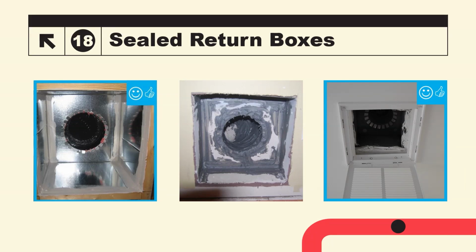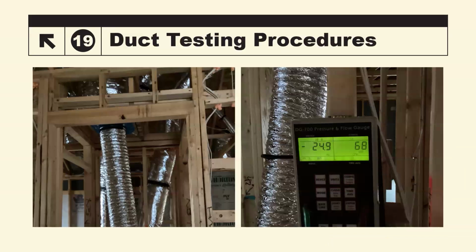The one in the center, to me, looks completely messy, but it looks like it's the best job. They've even put mastic around the collar where the teeth stick in through the box. The one on the left and the right, they didn't, but they've hopefully sealed it very well on the top side, what you can't see from the attic side of that. And of course, testing procedures: it can be done at rough-in, and this is what it looks like to be doing it for rough-in.